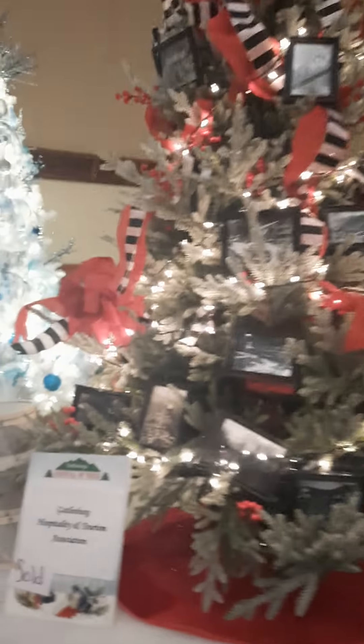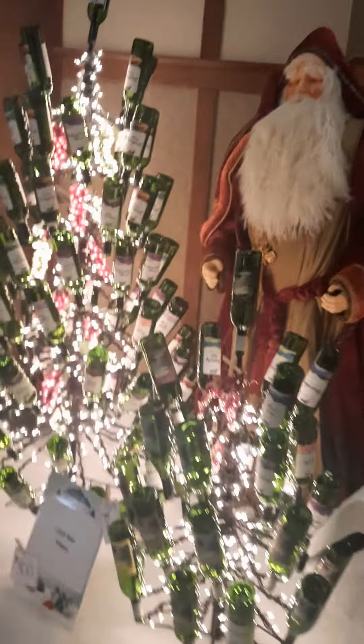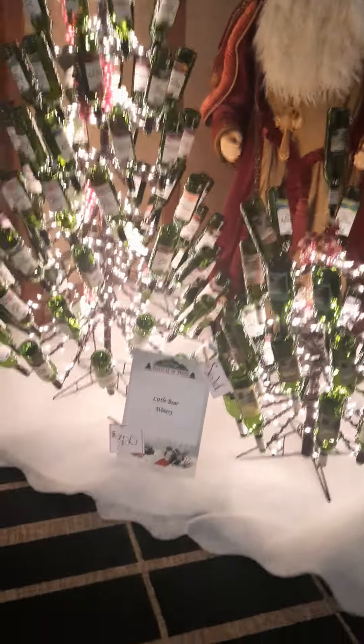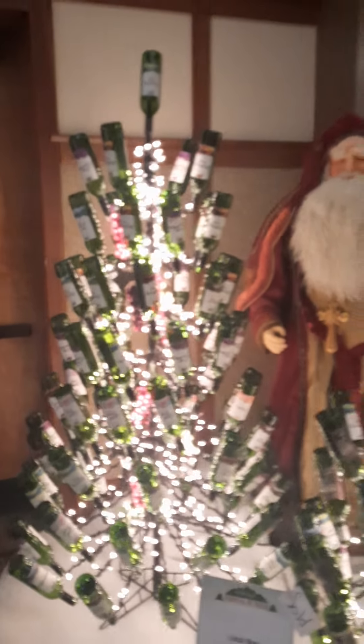That one's got a little sign on it that says 'Yeehaw.' The Historic Gatlinburg Inn did this one — very nice. Well, here's something different. It's a very classic-looking Santa. They've got two bottle trees in front of them — who made this? Little Bear Winery. The wine bottles — made out of wine bottles.